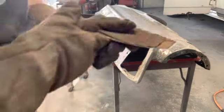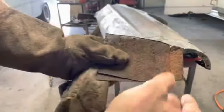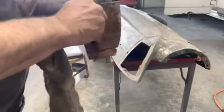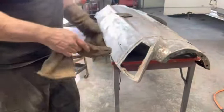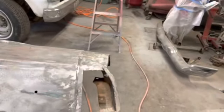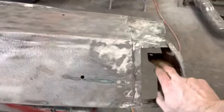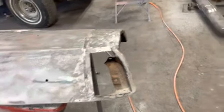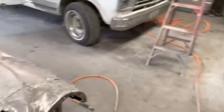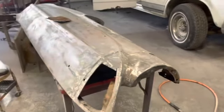All right, so you can see somebody put another layer underneath that layer and patch this thing. But now I can see in here, and I can see that this brace, even though it's got a lot of surface rust, is good and solid. So I can clean that up and save that piece. On the other fender, I think that piece is bad. I think we're gonna have to rebuild that piece.